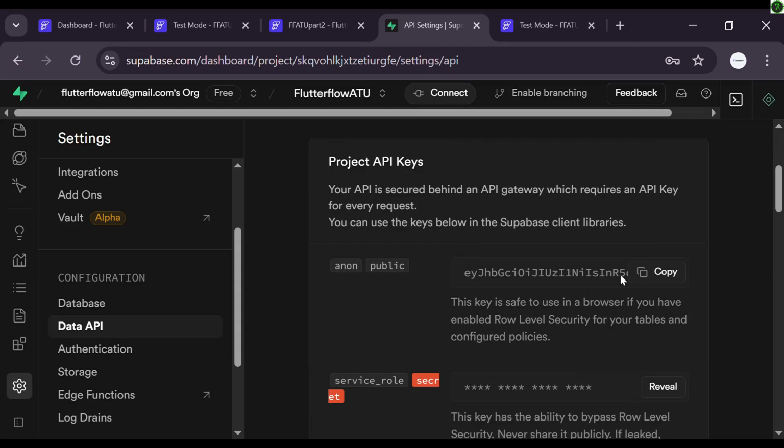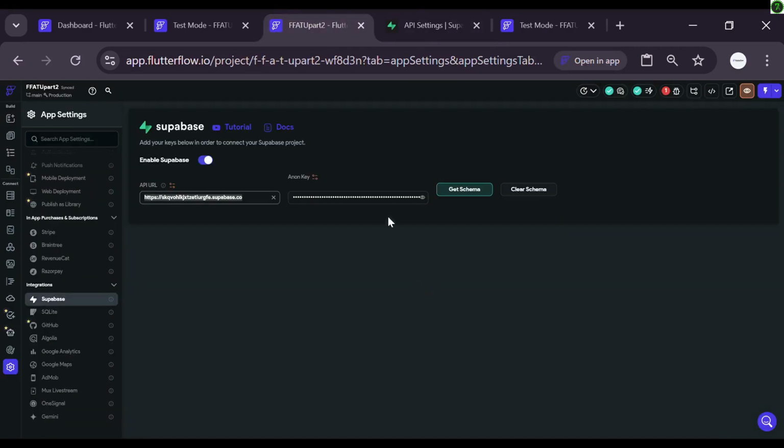This is what we need. So we'll copy this, then paste it here. Then get schema, which basically imports all the tables from your database. Currently there's no table, so you can see there's nothing over here.